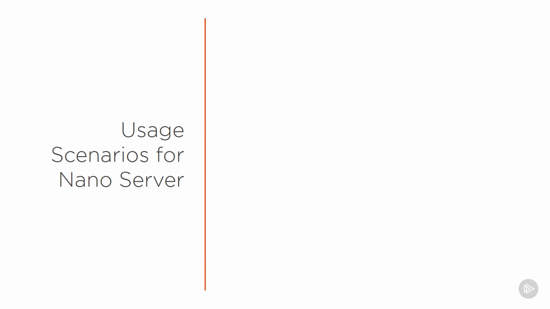So you have a feel for when the near-term use cases may be, as well as those that are perhaps just a bit further out in terms of your embrace for this new version of the operating system. Here for Nano Server, we have, at least at the time of this filming, a rather small list of the usage scenarios, the possible usage scenarios for when you might need Nano Server. The first of which is the use there as a DNS server.